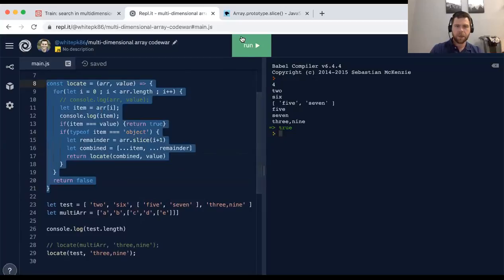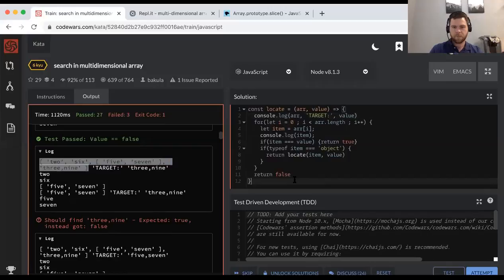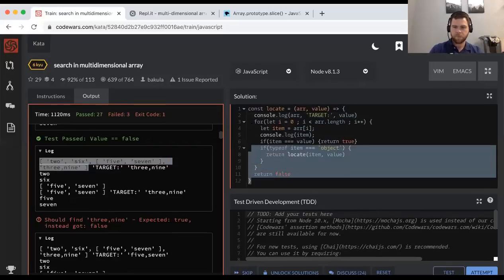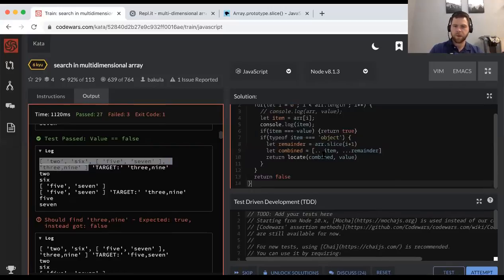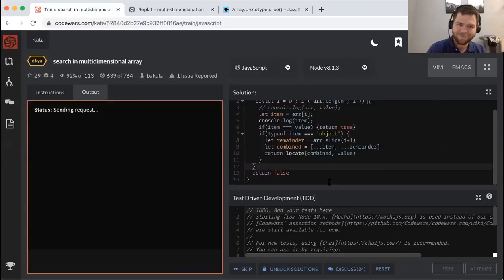So let's try this. Just another proof that I'm not solving these ahead of time, if anybody thinks that's true. Can I test it?